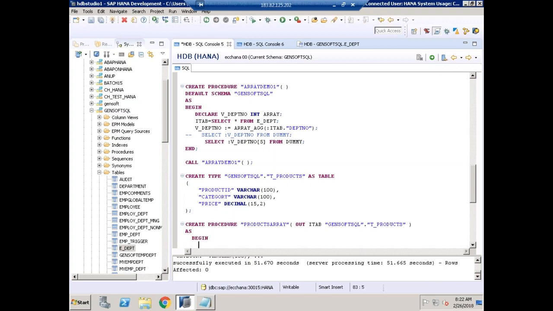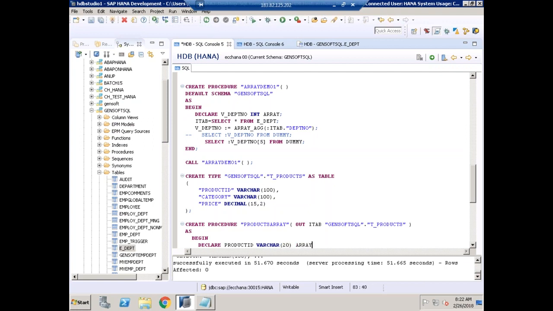Now I'll declare three different arrays. Declare one array. Let me give it as product ID. Product ID of what type? Earlier I declared one array of type integer. So here I'll say product ID varchar of 20.